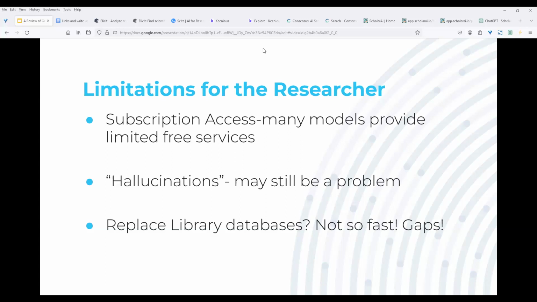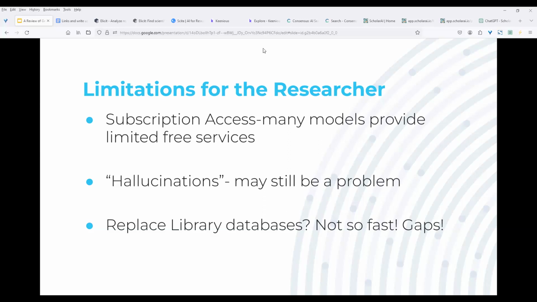In generative AI, a lot has been made about hallucinations, making up answers and citations. These platforms generally avoid this problem by retrieving material from Semantic Scholar, which is an open access platform of vetted academic research material. So in other words, good stuff. Hallucinations are kept to a minimum, but they can still be present, and it does depend on the platform that you're using. So I see a lot of variety there.